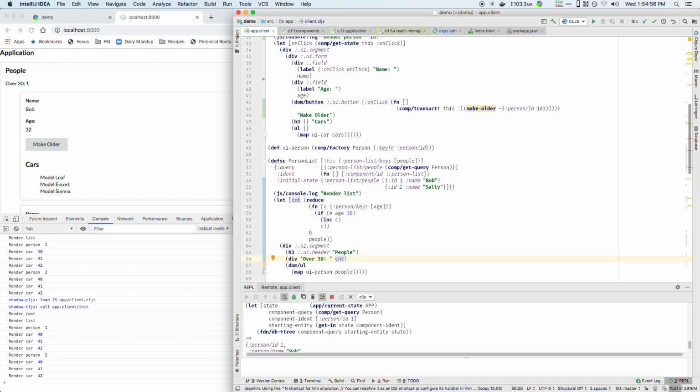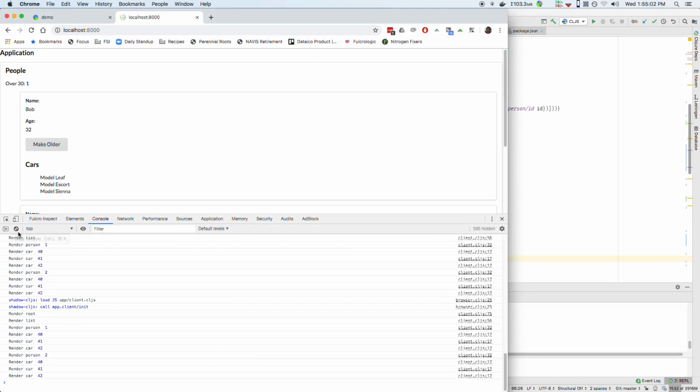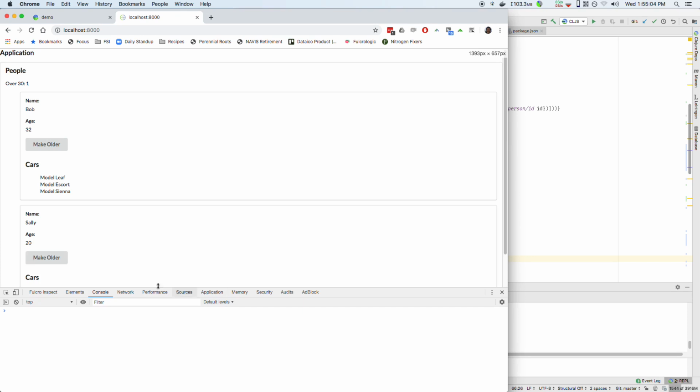Okay, now here's the problem. If ident optimized render, I need to shrink this out of the way, is re-rendering just person 2, well, as soon as we reach 31, this number up here should have gone to 2. But the list's information didn't change, so ident optimized render won't detect that people needs to be re-rendered.